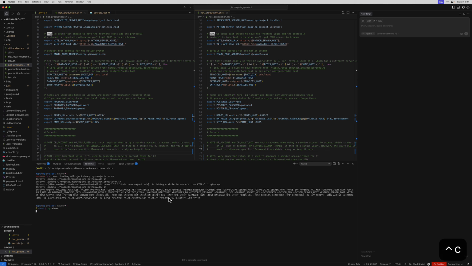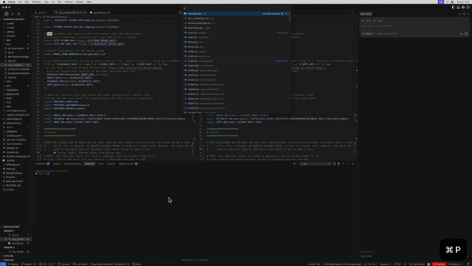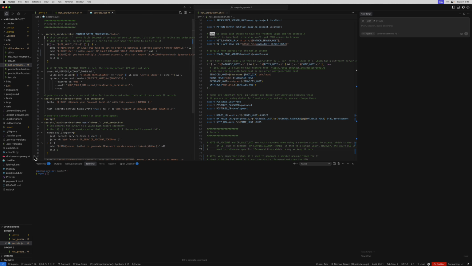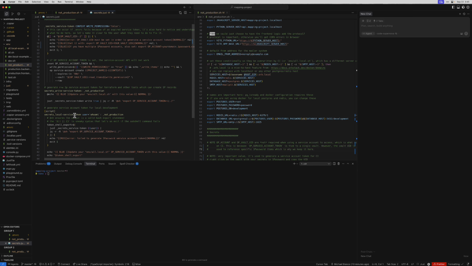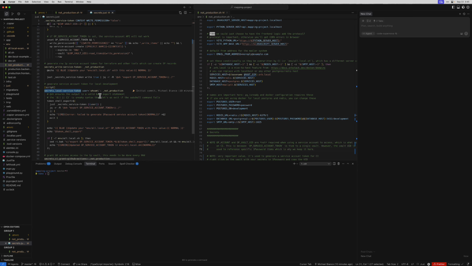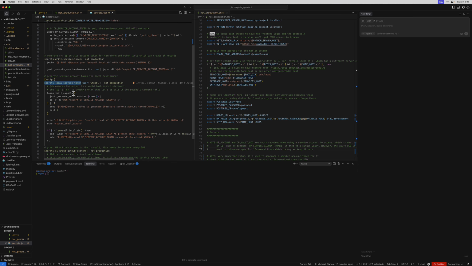But the thing you want to do is actually create a service token. There are local service tokens and then GitHub service tokens. We'll handle the deployment stuff and CI later, but this is the command you want to run. This will do some fancy stuff for you if you let it, like generating the service token and then updating the service token in your local file.